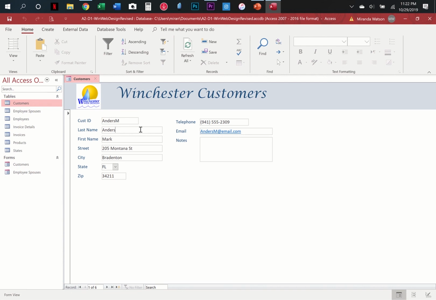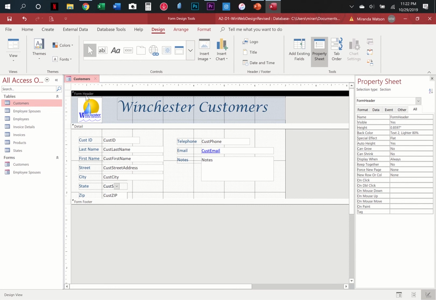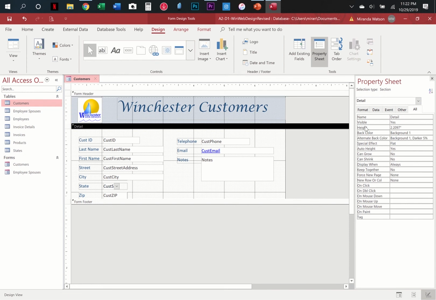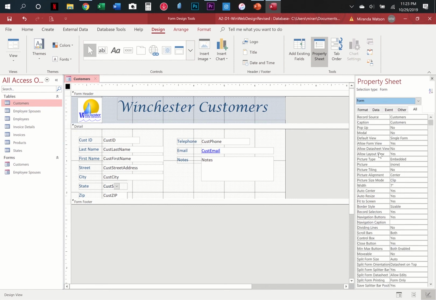All right, let's check out a few more things. We're now on step 16, page 398. We're switching back to design view. Click the form header section. That's just clicking on that gray area that says form header. Notice it says form header here, and we have information for that. If I click the details section, I could change background color, all kinds of stuff, so the property sheet comes up for that. I can also choose different elements of this form by clicking this drop down arrow. Like I could choose the whole form, for example.